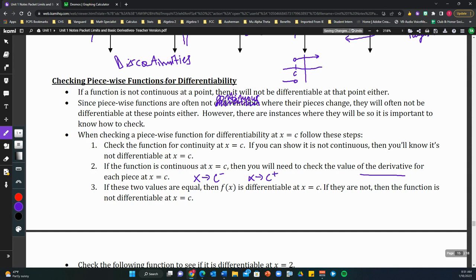If those two values are equal, then that means the graph is going to make a smooth, continuous transition where the rates of change are identical at the point of transition. So imagine in a relay race, we want to make sure that when you're handing off the baton, both runners are running at the same rate. That makes an easy, smooth transition when you hand off the baton. If one person sprints past the other one, then it's not going to be smooth. It's going to be unnatural, and things aren't going to work out the way that we want them to.